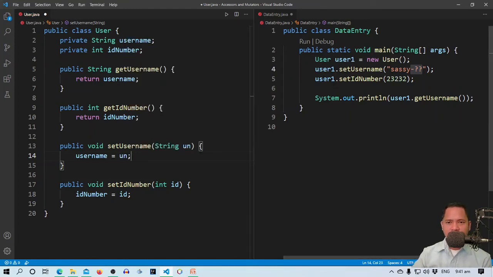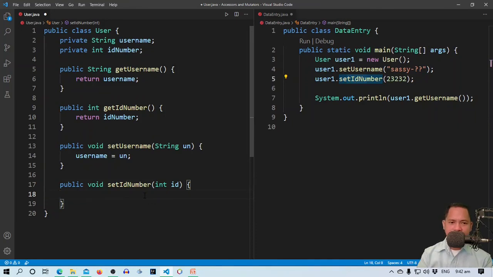Okay, for example, if we want that our user's ID number should not be negative, we can implement that rule right here. Instead of directly saving the ID into the ID number, we can make that into a positive number by wrapping it inside of an absolute value function.